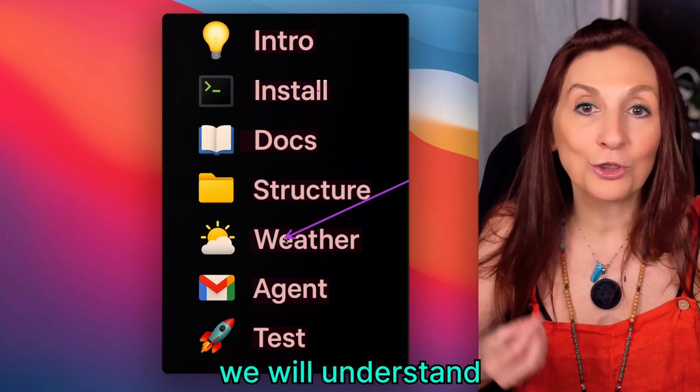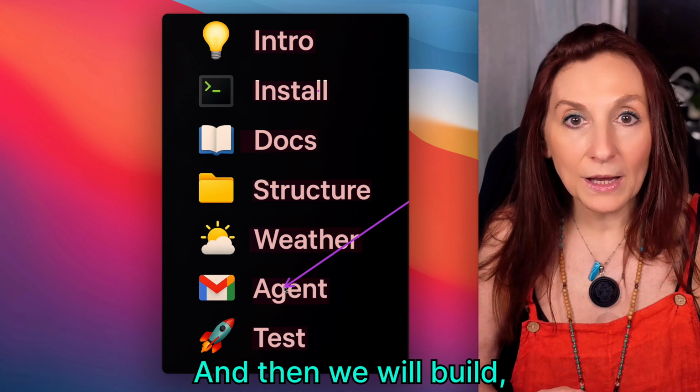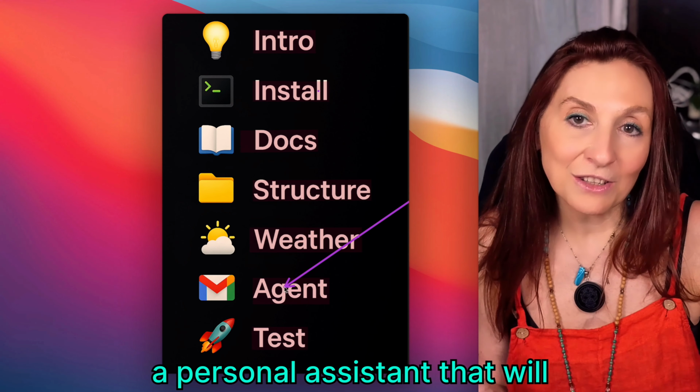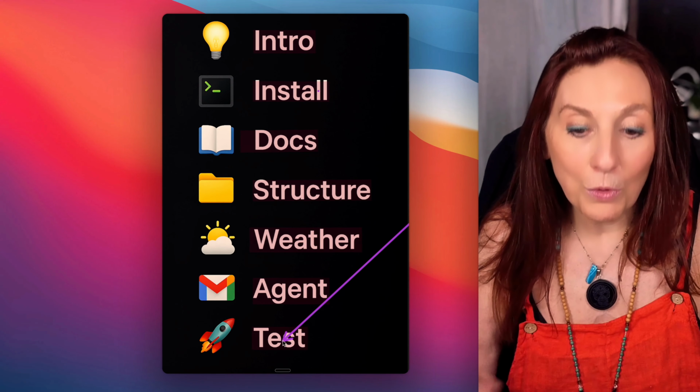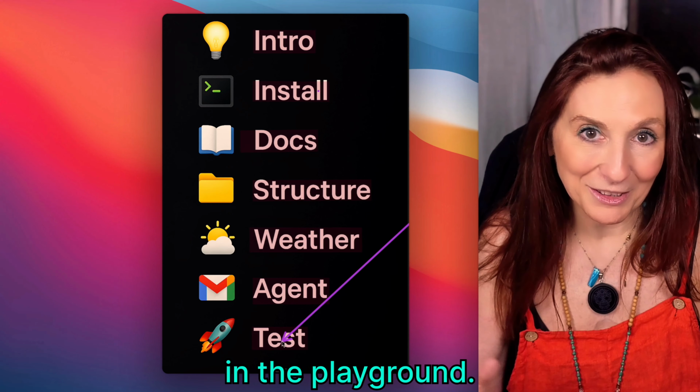And from there, we will understand how Mastra works. And then we will build an agent from scratch, a personal assistant that will check your email and your calendar. And finally, we will test our fresh agent in the playground.